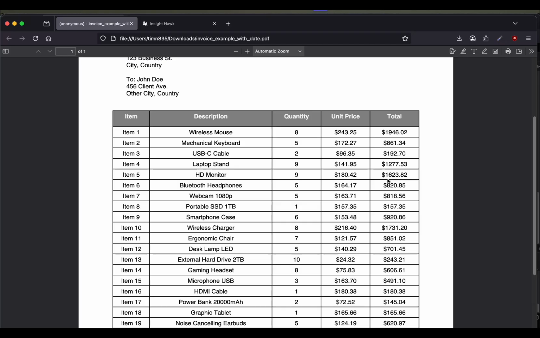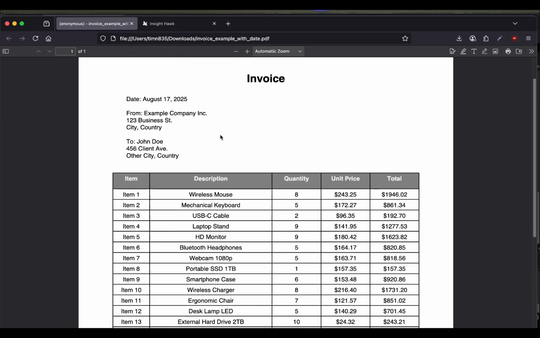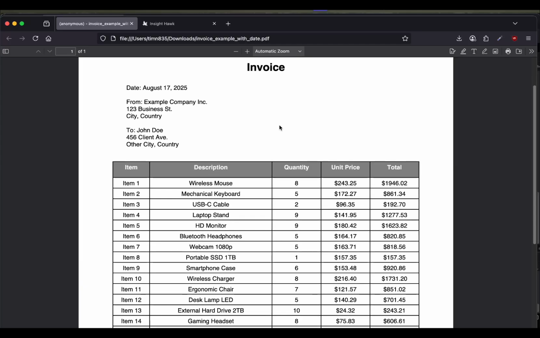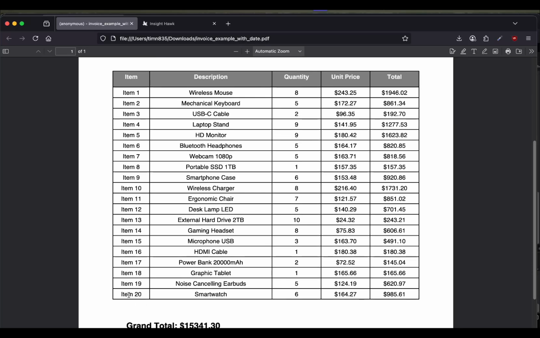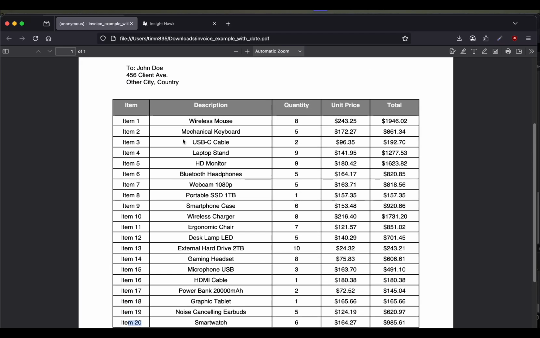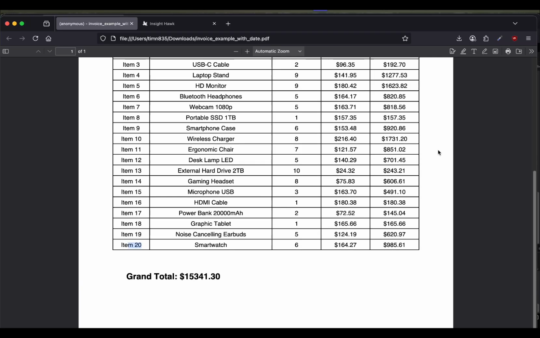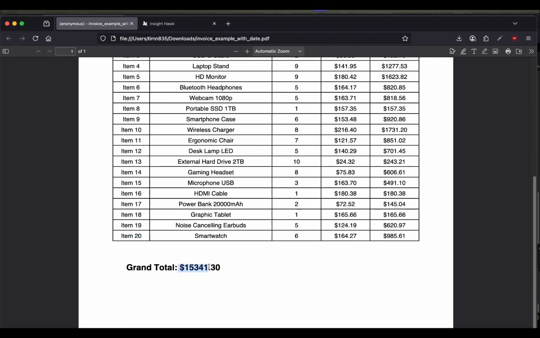Today we're going to be looking at how to automate certain bookkeeping tasks using AI. So here, I just asked ChatGPT to produce me an invoice like this. It's kind of a standard invoice. It can be a bill, it can be basically any sort of image or PDF with financial data or rows of data. In this case, we have 20 items where we have a description for each item, a quantity, a unit price, and the total of each line. And then we have a total of 15,000 for the entire invoice.